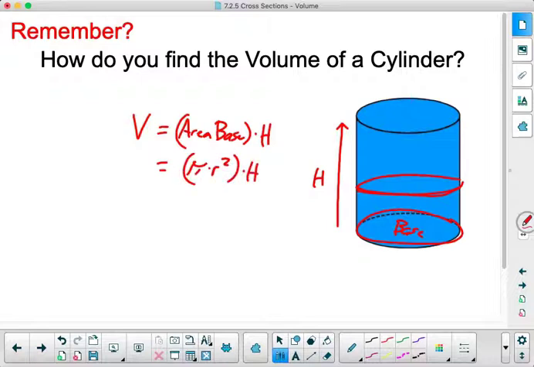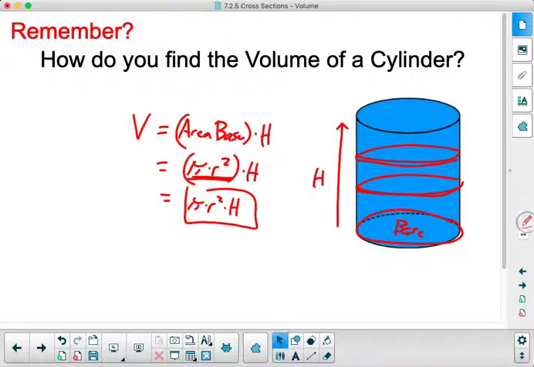And now we obviously know that the base in this case is a circle, so pi r squared times height. But really the idea is going to be a lot like what we're going to do today. You want to find the area of one circle, and we're going to add up a bunch of those all the way across this given height to find our volume. So the formula that you see here for a cylinder is very much like the idea we're going to do. We're going to add up a bunch of these circles, starting at the bottom, going all the way up, and it's going to give us a total amount of volume. This one's nice because it stays the same.